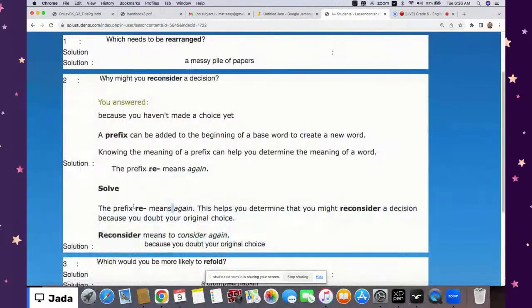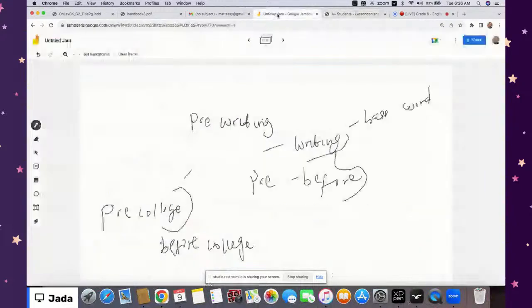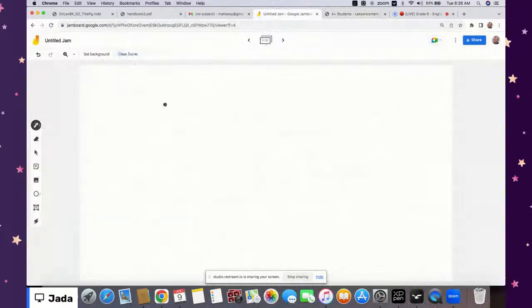Now, the prefix re means again. Read this, read that. Whenever you see the re prefix, it means again. So something happening again.